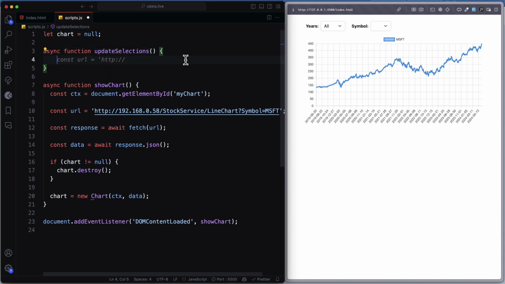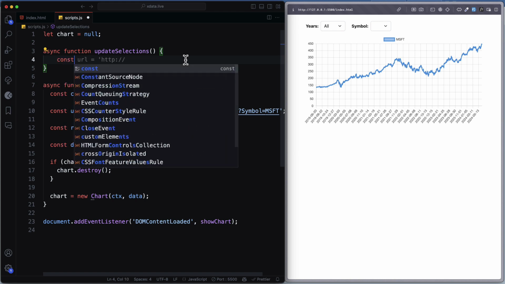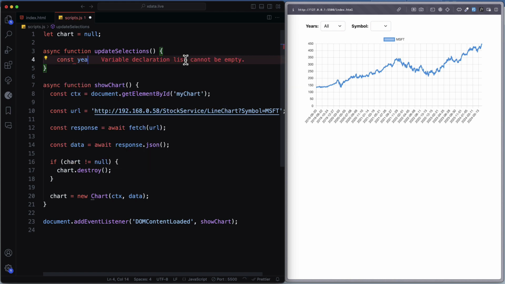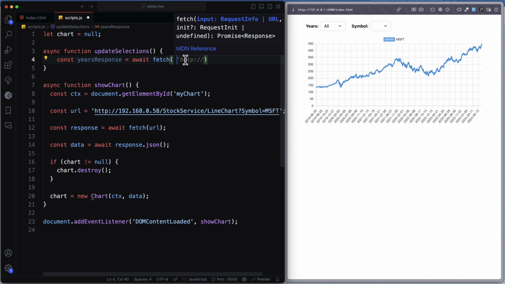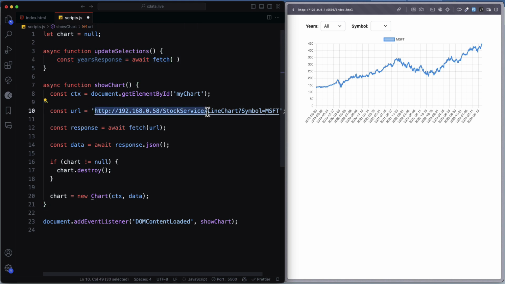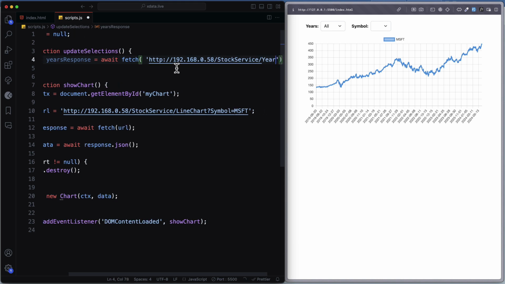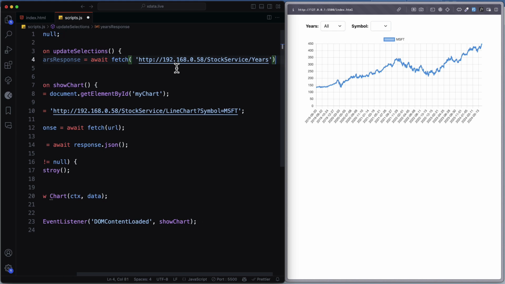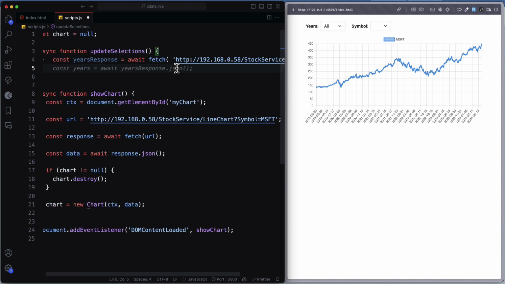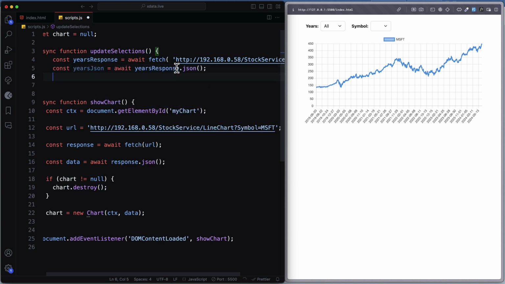And then the first thing is the years. I'm going to say years response equals await fetch, and I'm going to fetch from, and this is something I can copy paste again here, stock service at this point, and then fetch from stock service years. Perfect. And that's that.